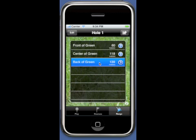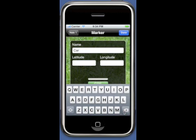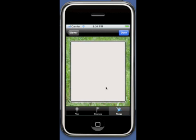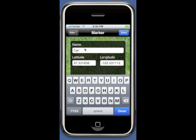Now we can also set up other points of interest. So what I'm going to do is arbitrarily put in some interesting points. So we put in a new hazard, and I'm going to call this hazard a car, primarily because we're in a street. Why not? So click on map, and we're going to find ourselves a car. There's a whole heap of cars there, so I'm going to choose this car just here. Or we could choose one of these. I'll just choose one of these cars, and change it to car park.